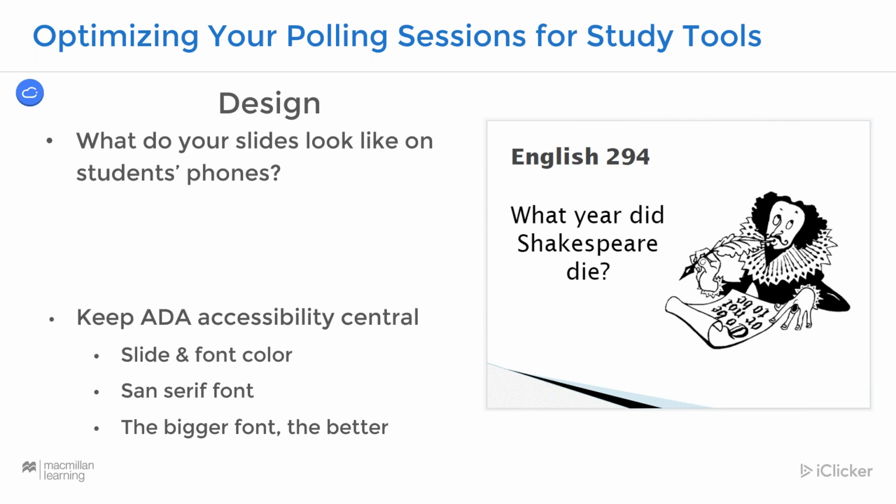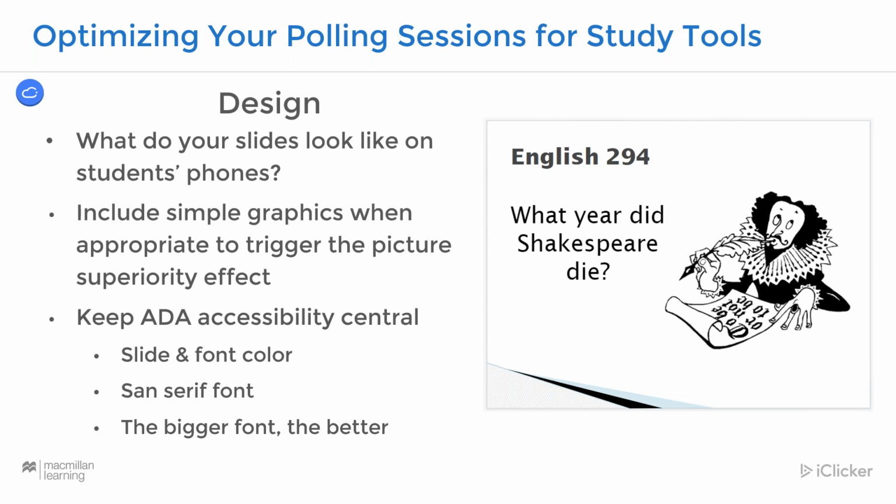These three very simple points are the very basics of ADA accessibility. And I'm not holding myself up as an ADA accessibility expert. That's something you really want to turn to your institution about. But I just love the fact that anytime you think about accessibility, you're making it more accessible to absolutely everyone, not just students with special needs.